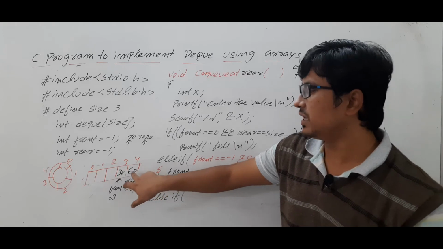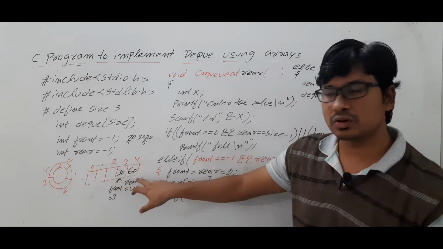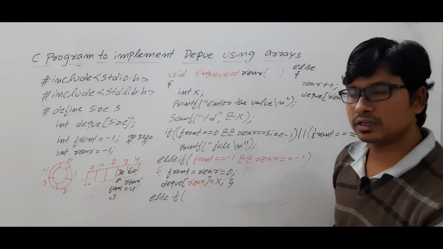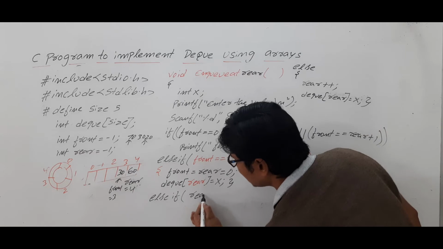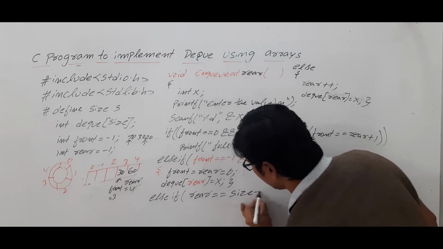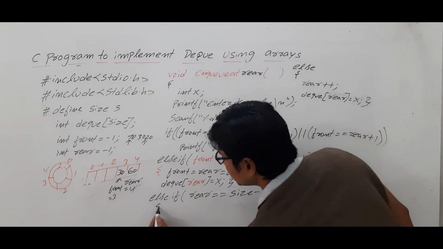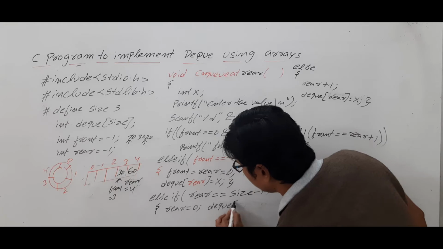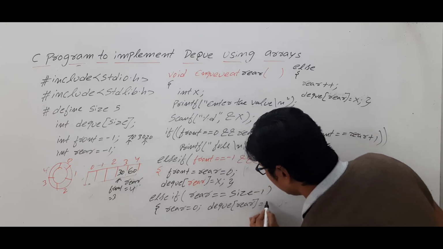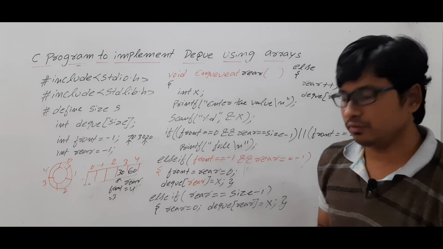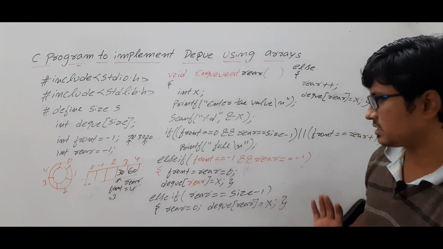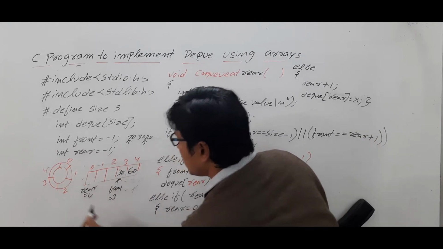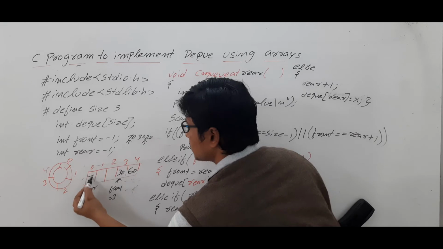So what you should do, can you say that queue is full? No, double-ended queue is not full. These are the empty positions. So then what you have to do, you have to make rear is equal to 0. So if rear is equal to size minus 1, okay, then we should make rear is equal to 0. In the array called dequeue at index rear, you need to assign the value which is there in the variable x. Is it clear? So rear is becoming 0 and you are inserting element 70 here.